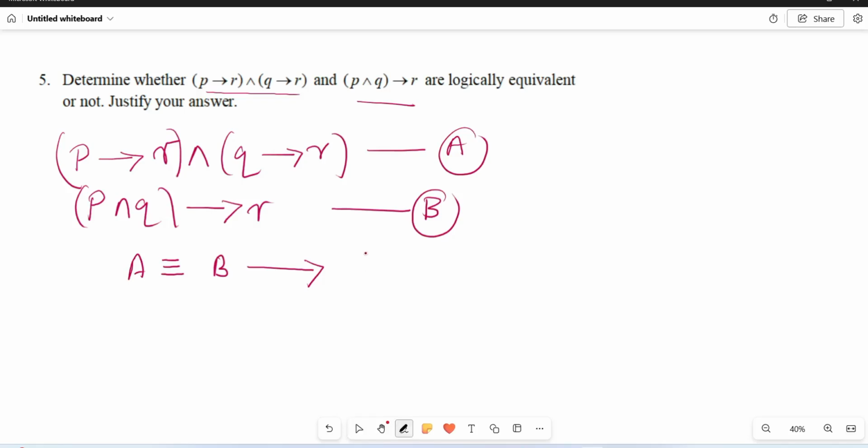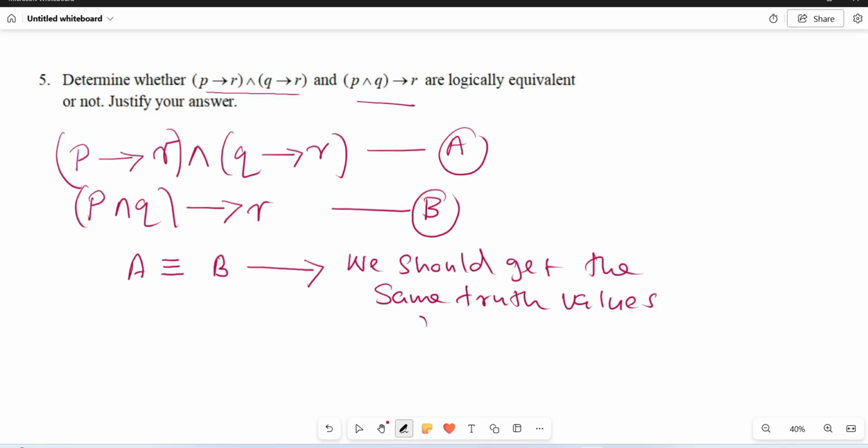So A and B being logically equivalent means we should get the same truth value for all rows.